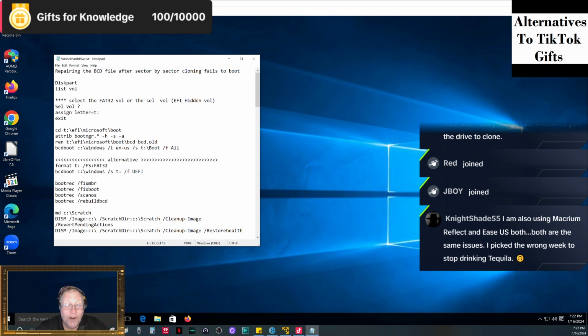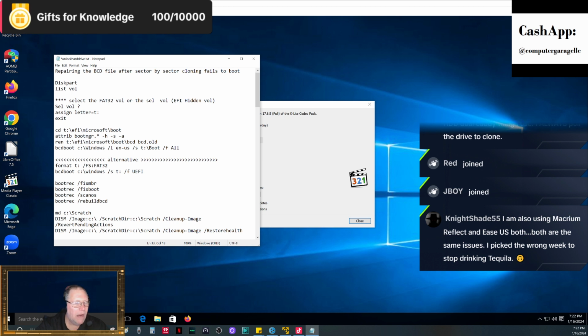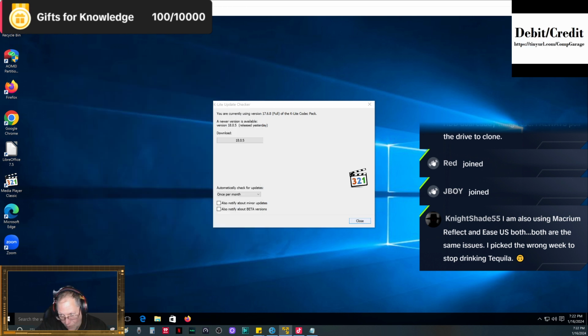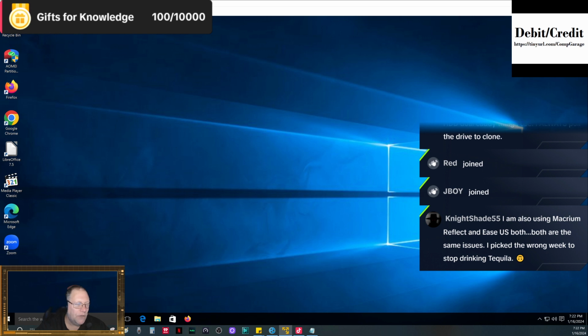I hear you, there are days. Again, I use the AOMEI Partition Assistant. It's one that's listed for sale on my website, and I do get a kickback from that. But it's the same concept. You're doing a sector by sector copy of a mechanical drive to an SSD. And for me, like I said, 80% of the time it is flawless. When it fails, I go and do the BCD stuff. And every once in a while I will get one.